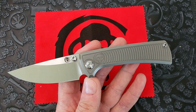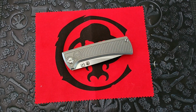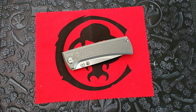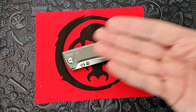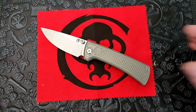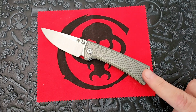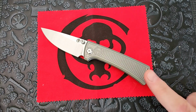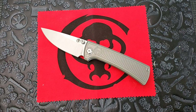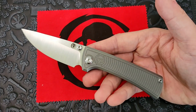But I almost didn't even shoot that unboxing video because I've done a lot of Chaves videos. I wanted to pick this up because I wanted to try it. It's the smallest Chaves that I have ever put my hands on. I think he has done a smaller version, but I think this is the smallest frame lock version he's done in the production line. I believe that's true. I wanted to try it out, get my hands on it, see if I liked it.